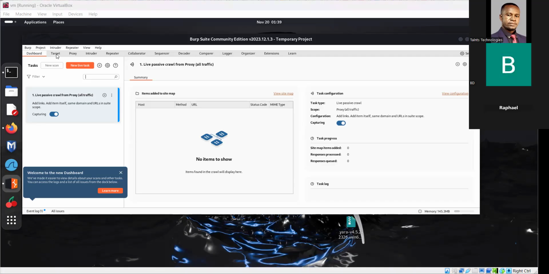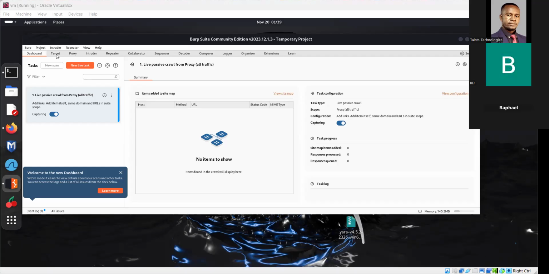Then we have proxy, which is what we use to intercept browser traffic for inspection. The proxy is what we normally use for modification. We've done that the other time. Then we have intruder. Intruder automates customized attacks.